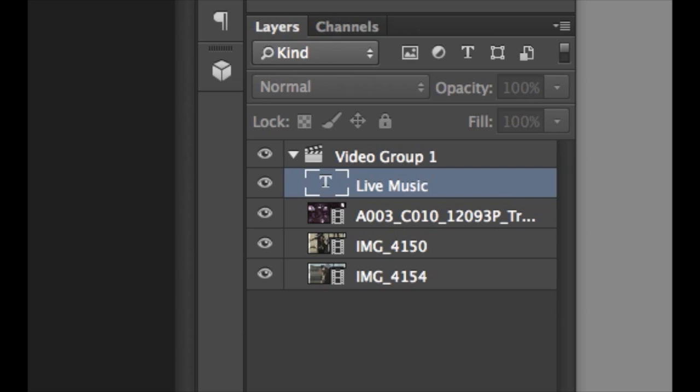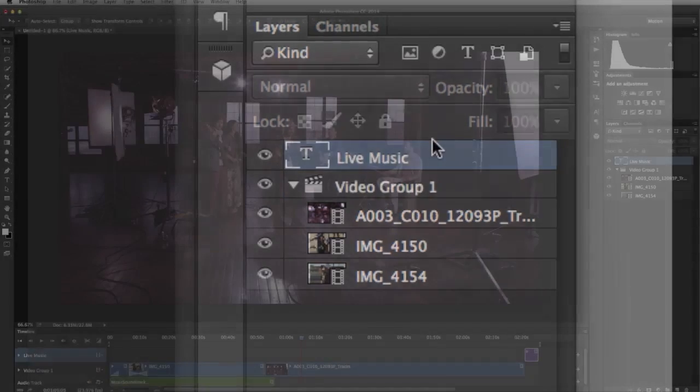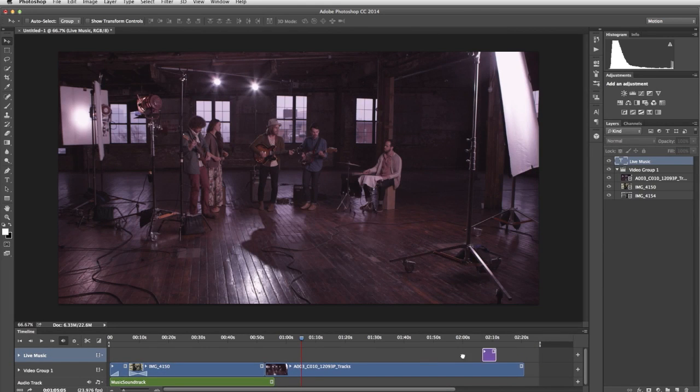Since we want the text to appear over a clip, in the Layers panel, drag the text layer above the video group. Then in the timeline, position the text clip over the footage you want it to appear. Using the Move tool in the document window, you can position the text where you want it.